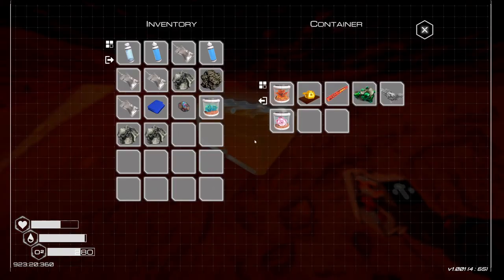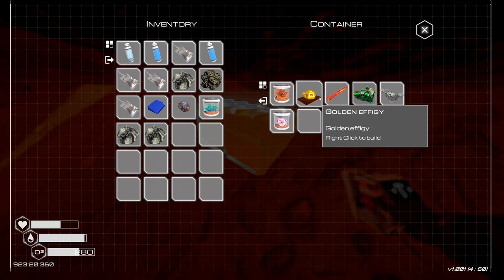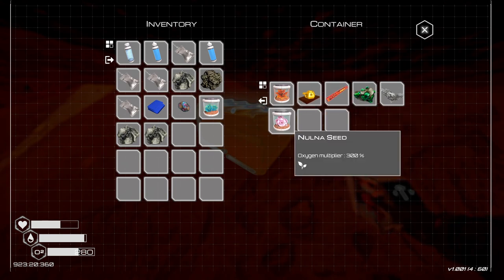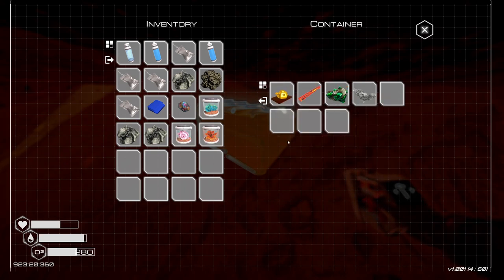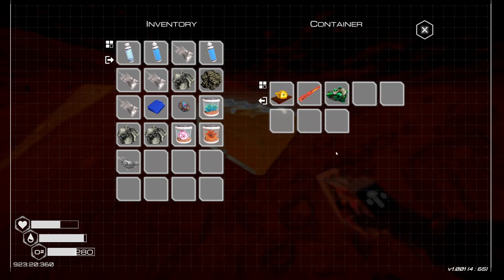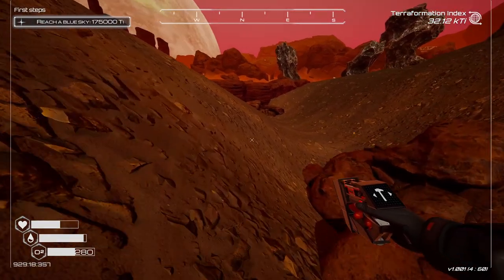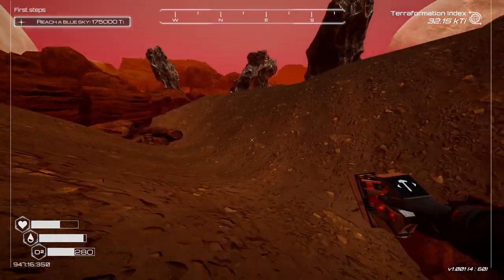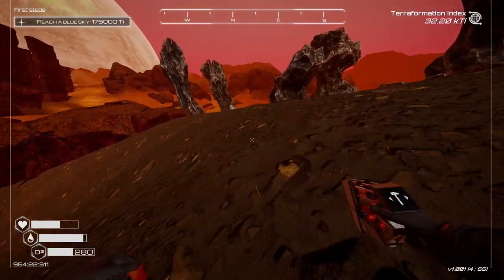But it's right here. You see it has stuff like iridium rods. It's got the golden effigy. It's got the Nulna seed, which I think I'll grab. This is a 600 oxygen multiplier. I think I'll take that. There's the aluminum that we need. But I'm going to leave these things. I'm not going to empty that chest out right now. And this is the aluminum area. And as you can see, there's one right there.